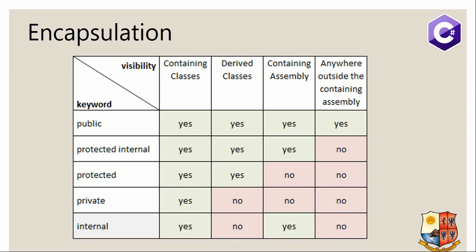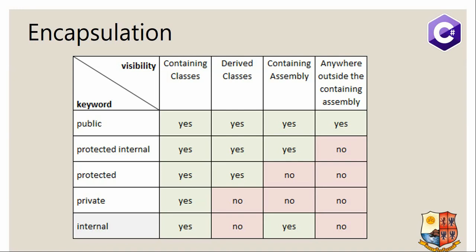Now you see there is a combination of keywords in the second line: protected internal. When I say protected, classes which are in the same assembly can access it. When I say internal, a variable which you mark as protected internal cannot be used by any class in the outside assemblies. Only within that assembly it's available. So it's internal, plus it is protected. So everything is available except for the outside class. That's all.